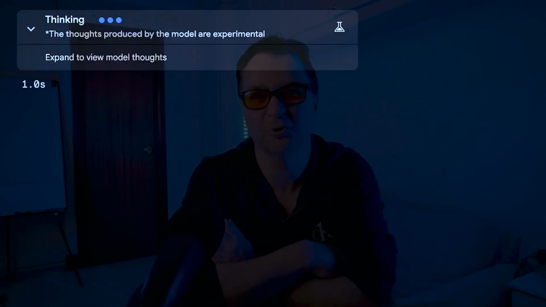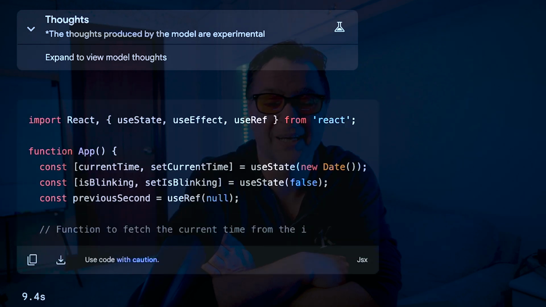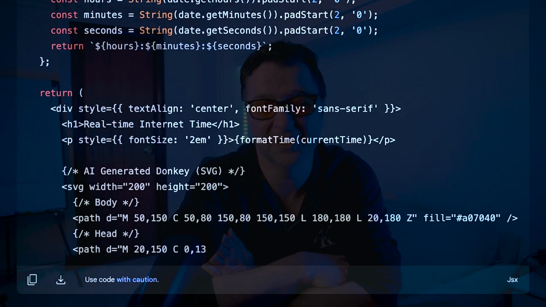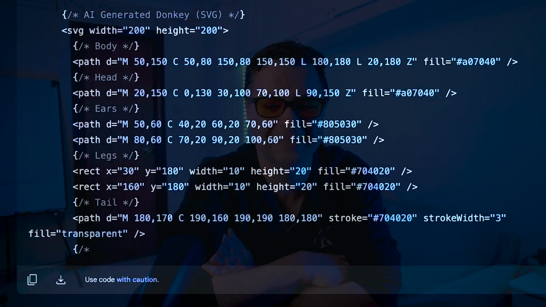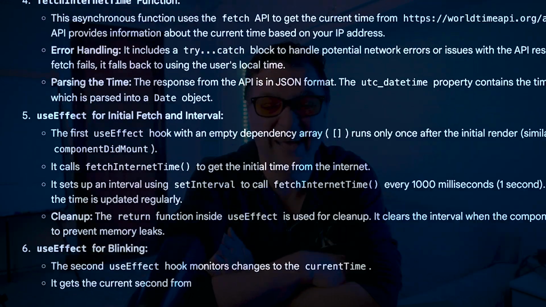Now, I did say this model was awesome at coding, and it really is awesome at coding. So I'm going to give a couple of examples and then we'll move on. One of my favorite questions is to create a React app that gets the latest time from an internet time service and updates the time every second with real time from the internet and keeps it in sync as much as possible. And I don't want it to use external dependencies. What I mean by that is I want you to use native JavaScript, so effectively I want you to use fetch.